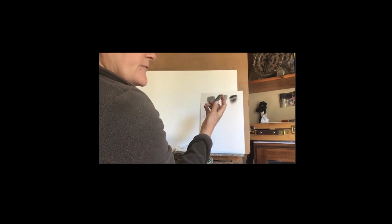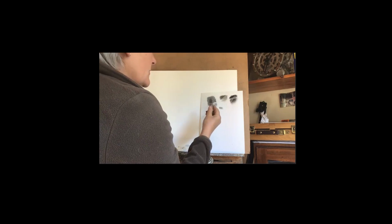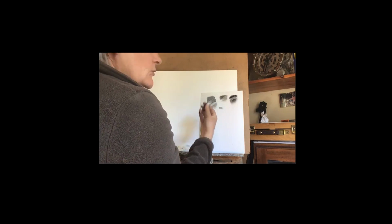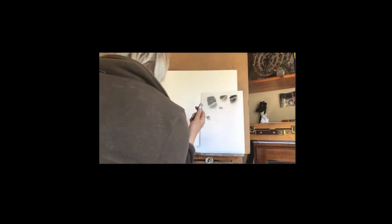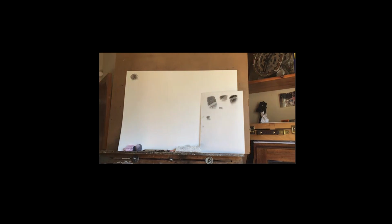This has got a very rough surface. It was for taking ink off your paper. So if you made a mistake when you wrote with a pen, we didn't have Tippex then. When I was in school, we didn't have Tippex yet, so it was the only way you could get rid of something, or you had to rewrite it over again. It was only later on when I hit high school that we actually started getting Tippex.